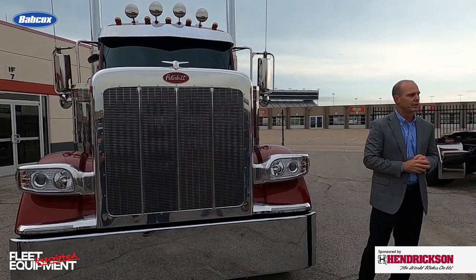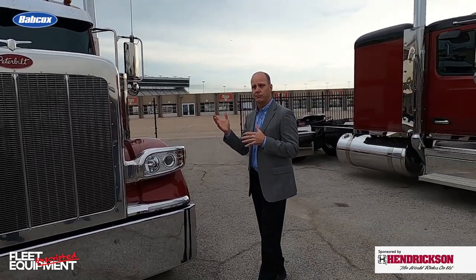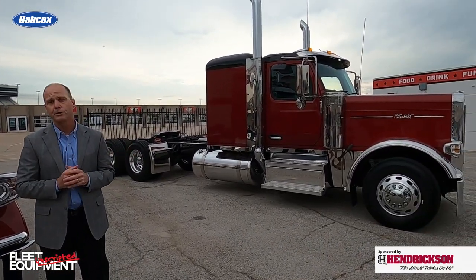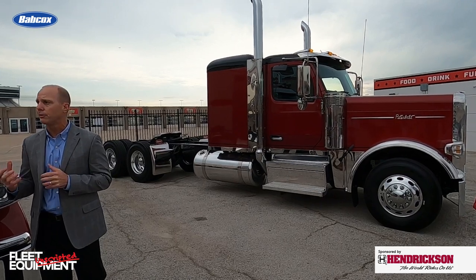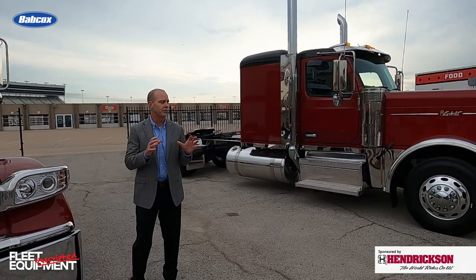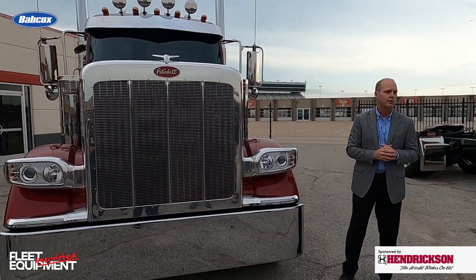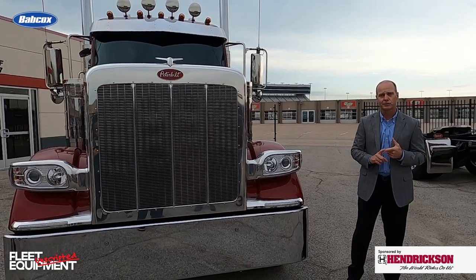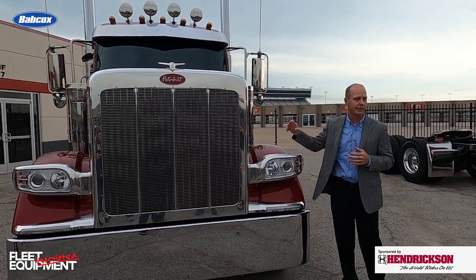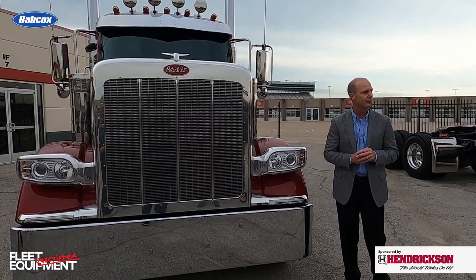The hood is all aluminum — that's carried through with the new model. A lot of time was spent talking to customers, understanding the core values of the truck. The aluminum hood was one of those. Customers said this truck is going to be out working for a long time — not just the first customer, not the second, but often the third and fourth. They'll be out there for decades, and the aluminum hood is one of the things that allows that.